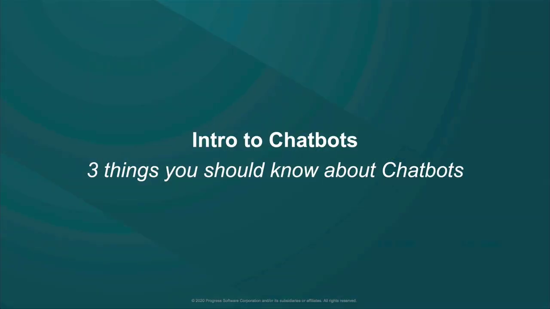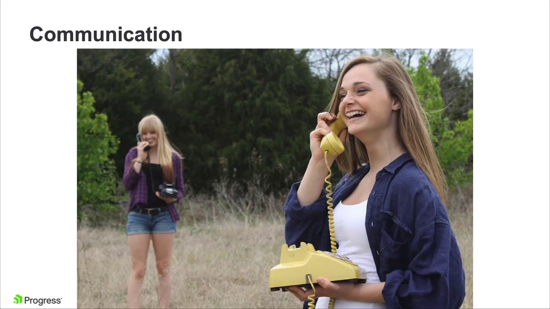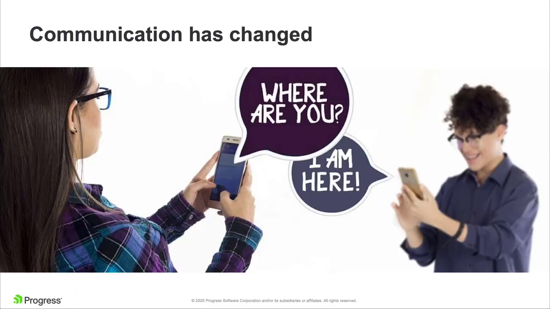Okay, so let me move into the intro to chatbots, and there are three things that you should know about chatbots. Let's start with the important question of why chatbots. In my opinion, how we communicate between each other has changed. In the past, we used to talk to each other using our voices. We would meet or call each other a lot more. But this trend has changed, and more people tend to prefer text-based communication with apps like WhatsApp or Viber or even straight SMS text. Because of how our communication channels have changed, companies should also evolve.